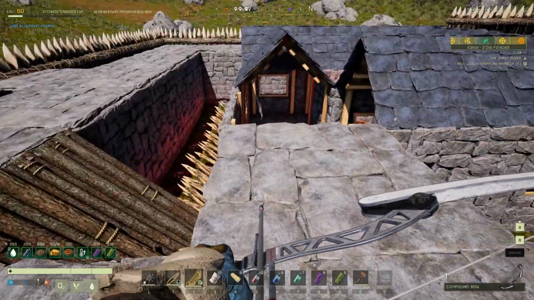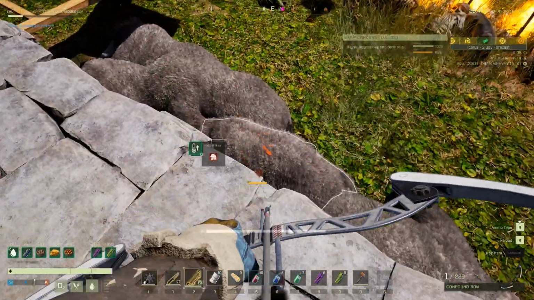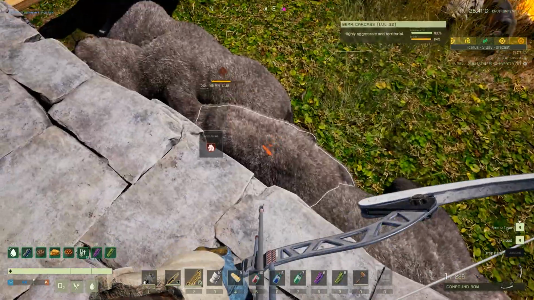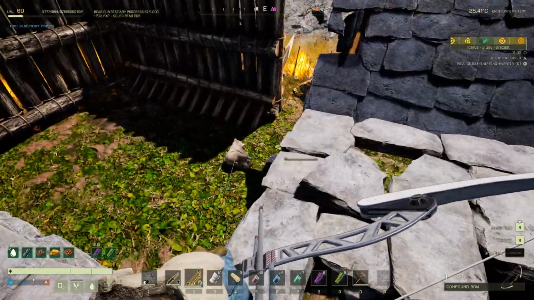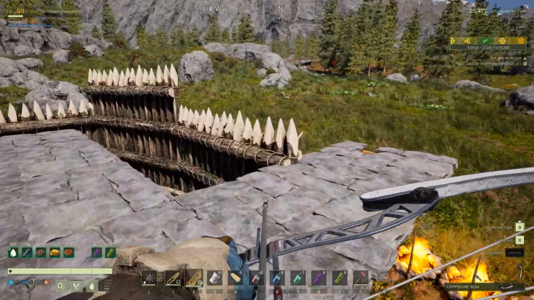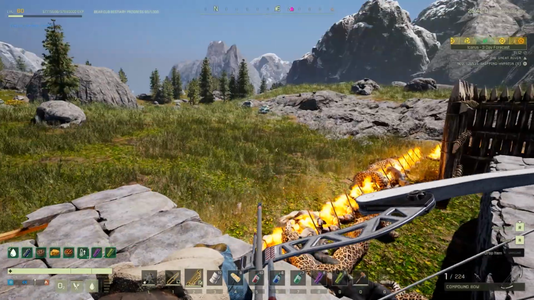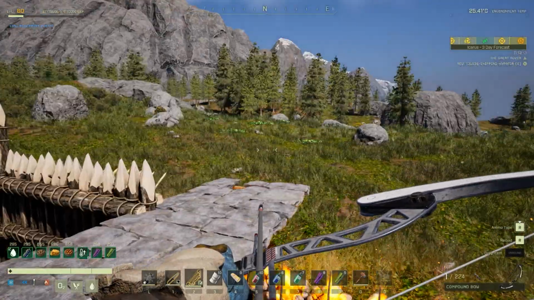Are we done? No, there's a bear cub. He's amazing. He's amazing. Back, turn around. Down. Well, I think that means that this will... Oh, no, no, there's a guy way over there. Come here, buddy. Is that it? It looks like it's it. That went pretty quick.